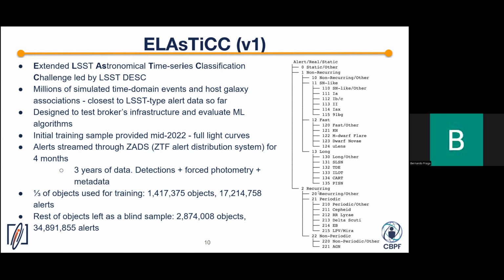This will be important because our classifiers will target these broad classes. And one thing to keep in mind is that an object can have multiple alerts as long as it is above the threshold of detection. LSST will continue to emit alerts every night for that given object. So when we split for our machine learning algorithms in training and testing, we split by the object and not by the alerts. In this way, there's no leakage from a light curve that was partly in training and partly in testing. So all light curves for any given object are in either one of the sets.